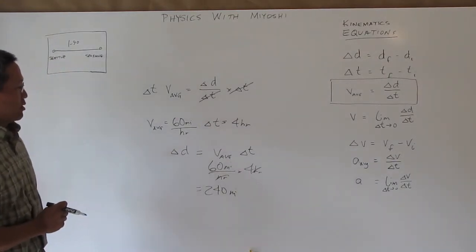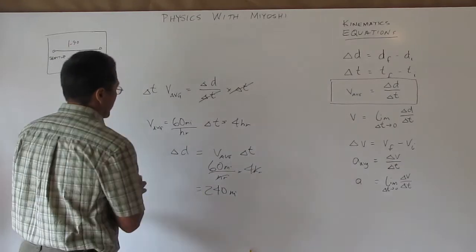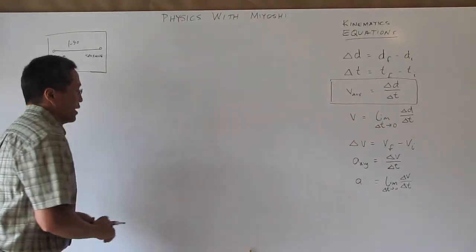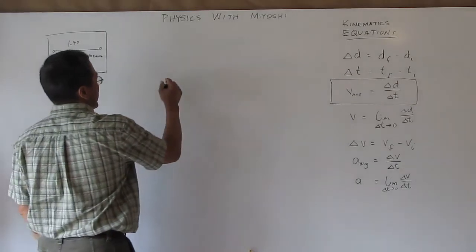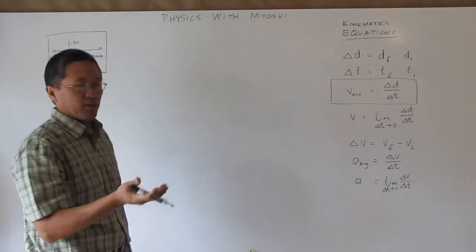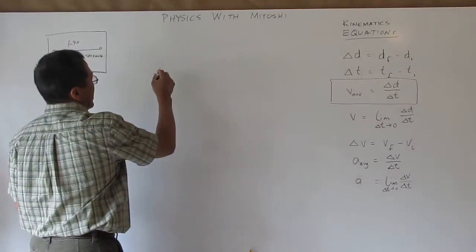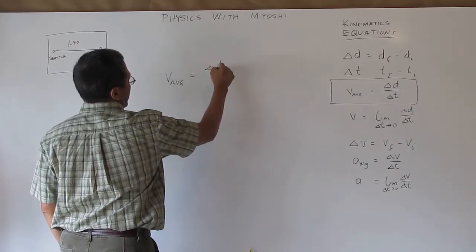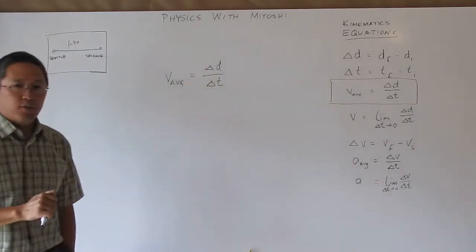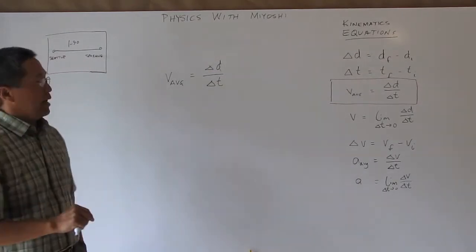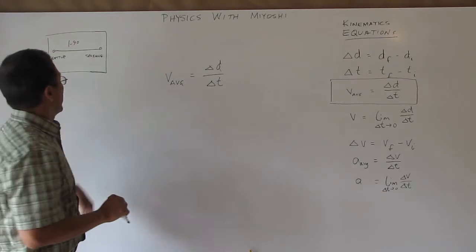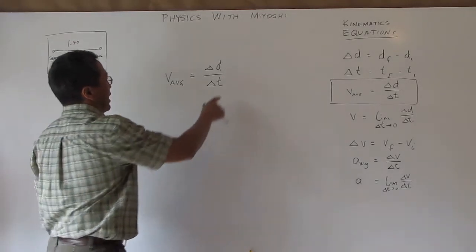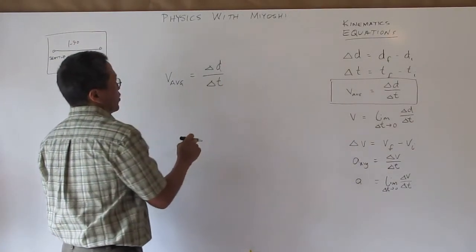So that would be how we arrange our equations. There's one more thing we might want to do and that is if we were planning a trip from Seattle to Spokane again. I might want to leave at a specific time of day or get there at a specific time of afternoon. So if I wanted to get to Spokane at three in the afternoon and I knew that I was going to drive approximately 60 miles an hour and I know it's 300 miles I can still use this equation but I have to use one other thing.